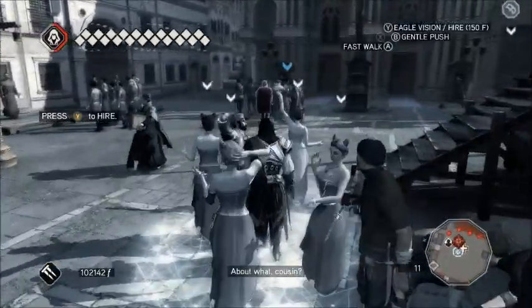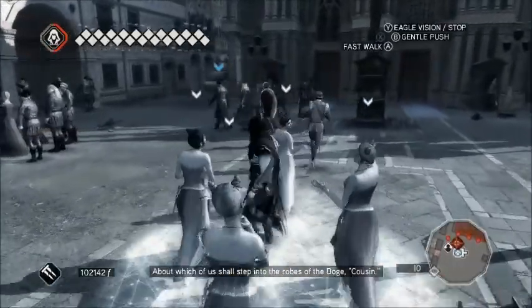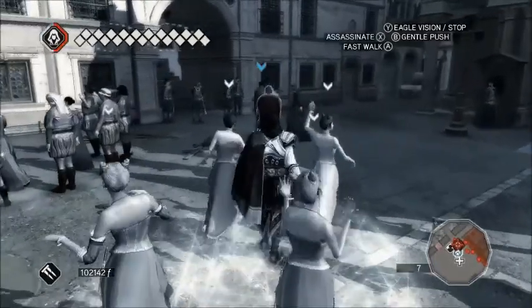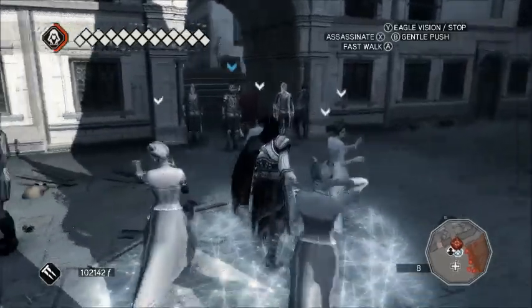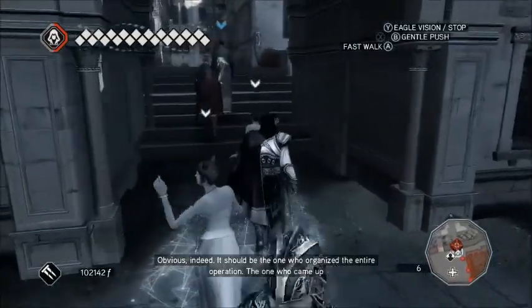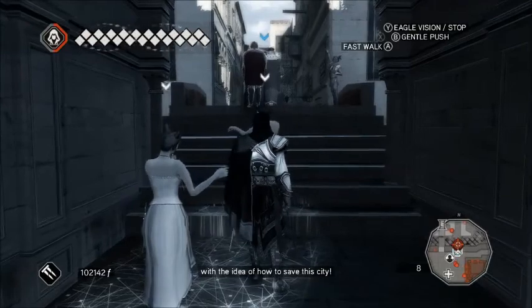About what, cousin? About which of us shall step into the robes of the Doge, cousin? I didn't know there was a decision to be made. Surely the choice is obvious to all. Obvious indeed. He should be the one who organized the entire operation. The one who came up with the idea of how to save this city.